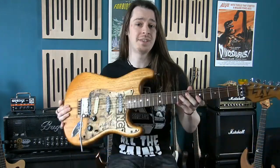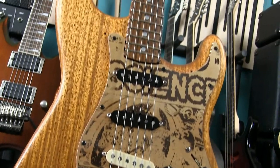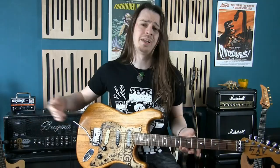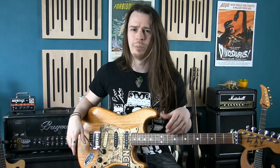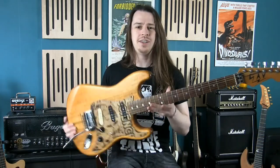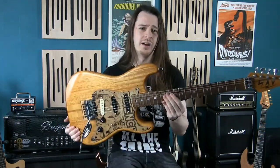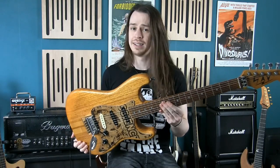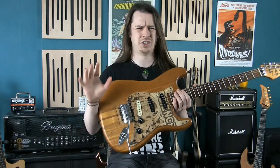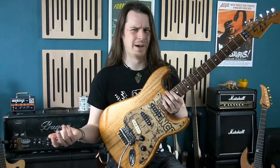The next guitar that came into my possession was this Thrunik Stratocaster custom-built thing. One of my dad's friend's sons was building it many years ago and left it in bits — an uncompleted project. When I started playing guitar they asked if I wanted to try and put it all back together, and I said sure. This guitar is pretty much the reason I got into modifications and building and repairing guitars. Everything I know I sort of learned from trying to put this thing back together. When I got it, it had a black custom-cut pickguard with Damazio pickups and a very strange wiring system that I could never get to work — and clearly neither could the original owner, hence the abandoned project.